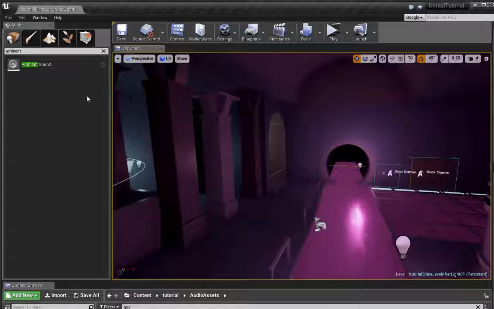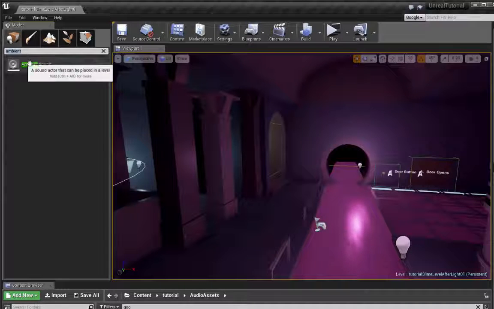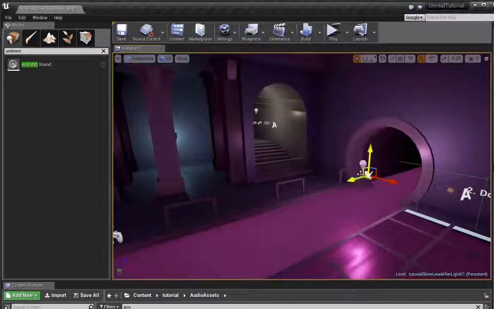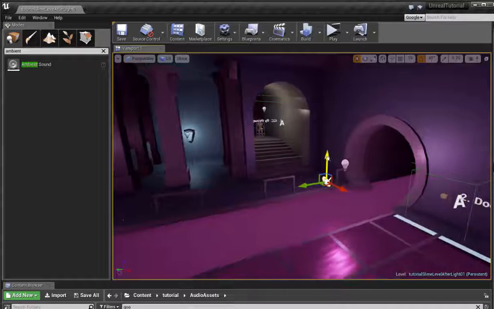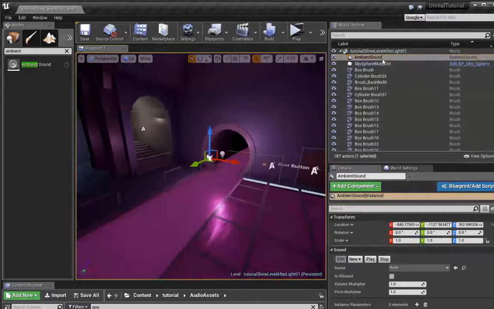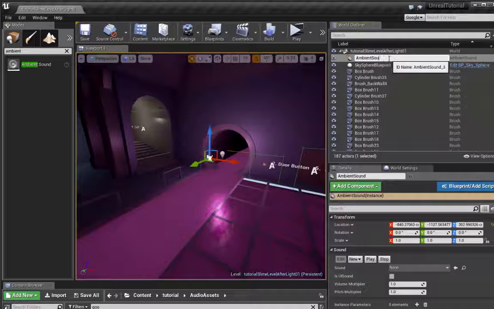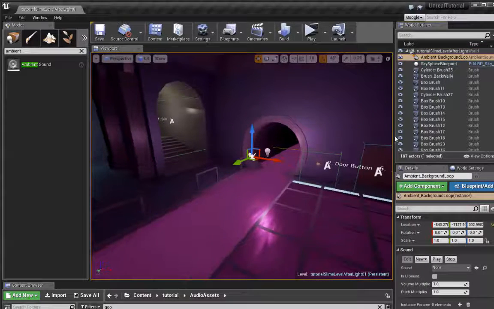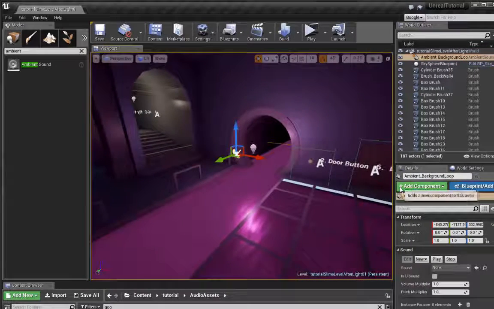So here we go. We need, oh, I've already got it typed up, ambient. Type ambient into your search bar and get an ambient sound node. So we're going to put this in a central spot so I can find it. Let's be smart and name it correctly. I'm going to keep it ambient because I remember that. I like that title, that term, ambient. And I'm just going to say background loop. There we go. And I'll call them all ambient, so they all stay together.